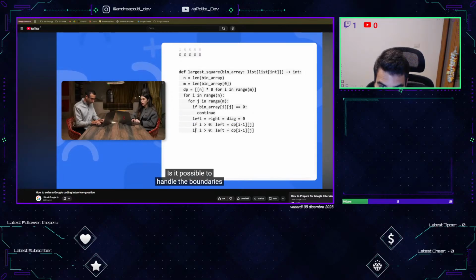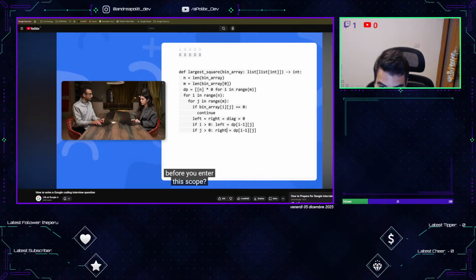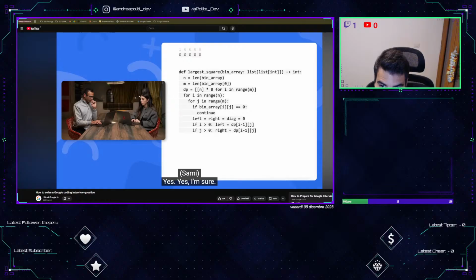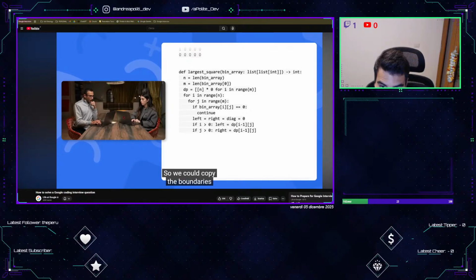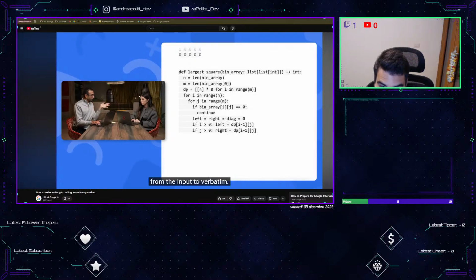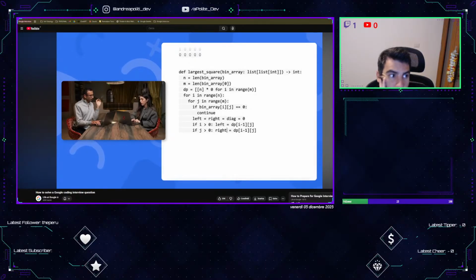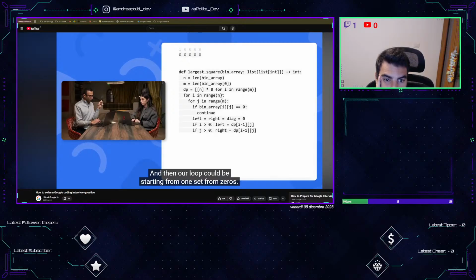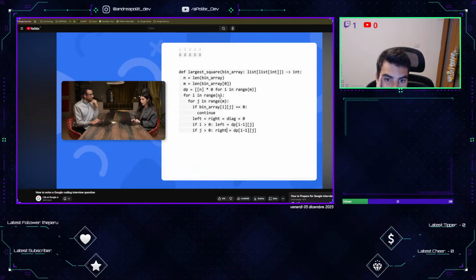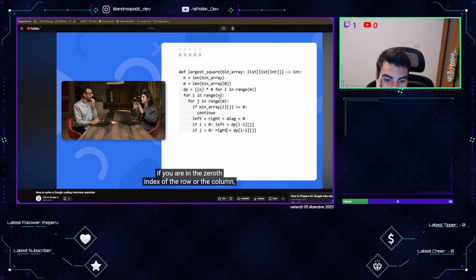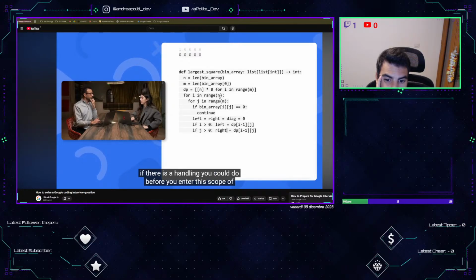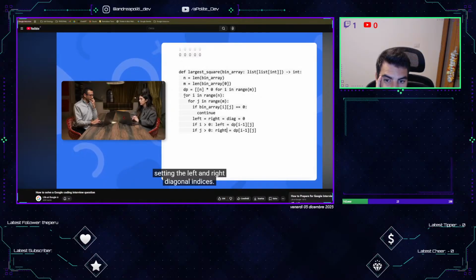Quick question. Is it possible to handle the boundaries before you enter this scope? Yes. We could copy the boundaries from the input verbatim to the DP, and then our loop could start from 1 instead of from 0. I'm thinking more so that if you are in the 0th index of the row or the column, there's handling you could do before you enter this scope of setting the left and right diagonal indices.